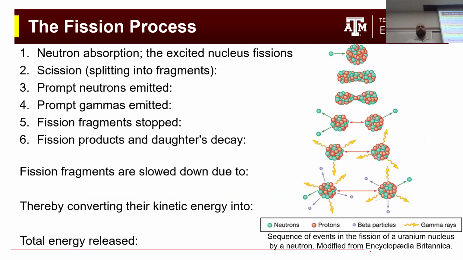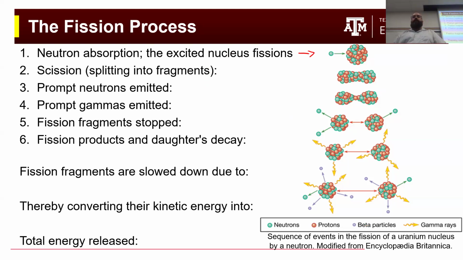So I wanted to talk a little bit more about just the fission process. This cartoon is showing frame by frame images of the fission process. So the first thing that happens is that neutron gets absorbed and that neutron goes into the nucleus, excites that nucleus, and you get an excited nucleus. So that's what's happening in this first part. That's right here.